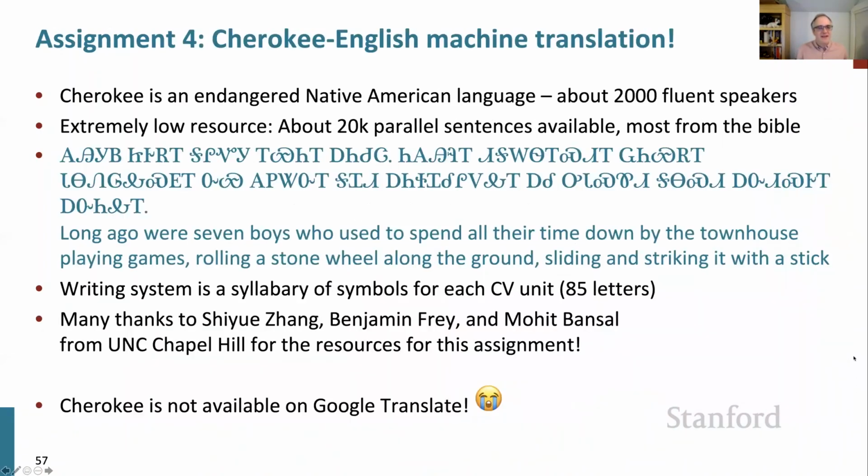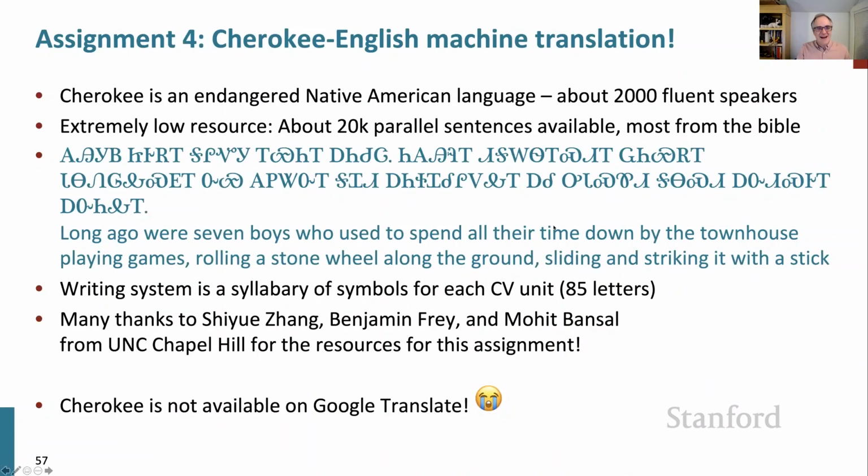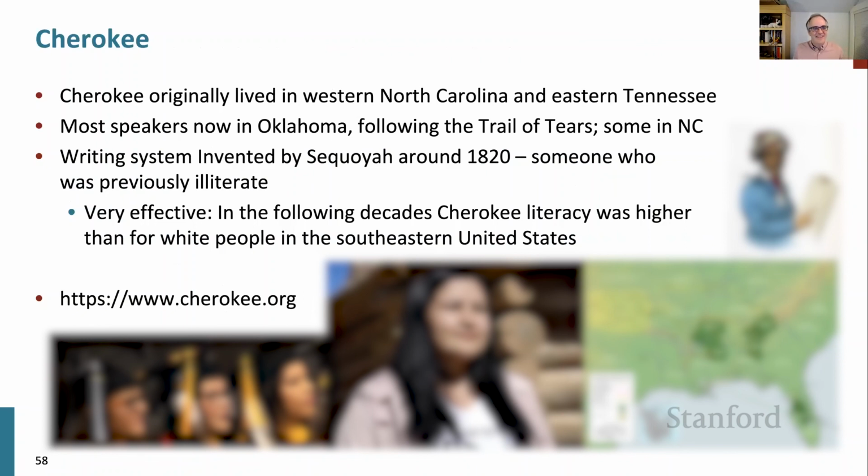The writing system that I showed on the previous slide was invented by a Cherokee man, Sequoia. That's a drawing of him there. And that was actually a kind of incredible thing. He started off illiterate and worked out how to produce a writing system that would be good for Cherokee. Given that it has this consonant vowel structure, he chose a syllabary, which turned out to be a good choice. So here's a neat historical fact. In the 1830s and 1840s, the percentage of Cherokee that were literate in Cherokee written like this was actually higher than the percentage of white people in the southeastern United States at that point in time.